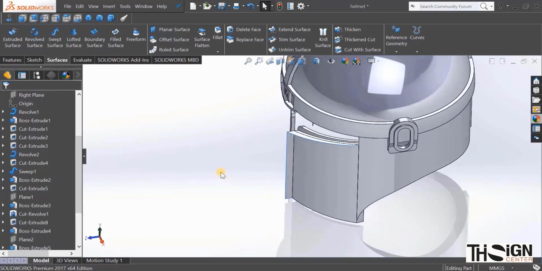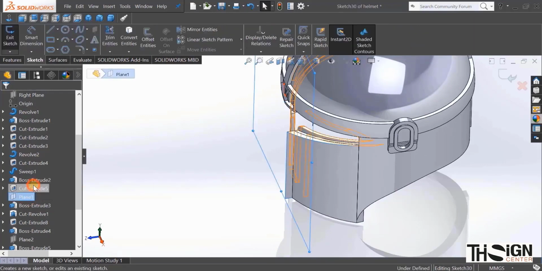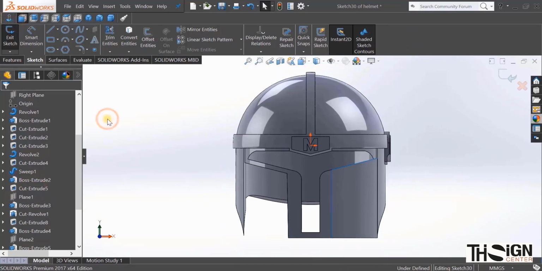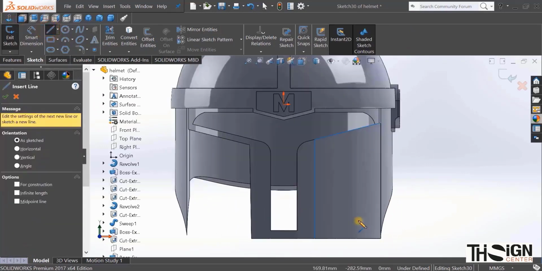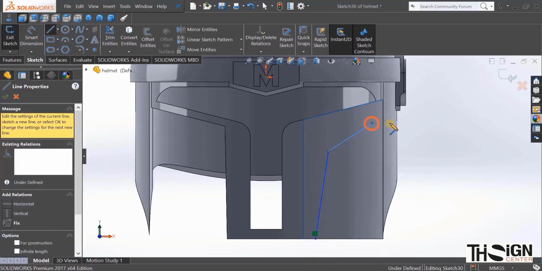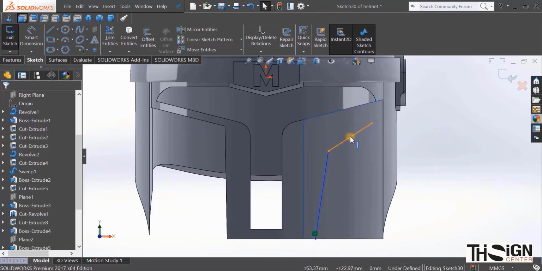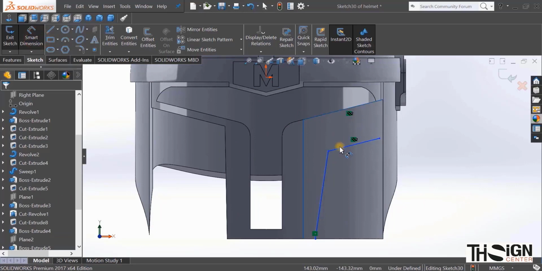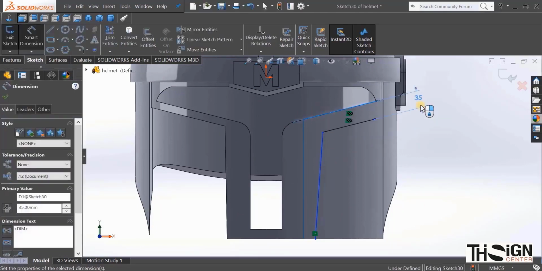And then I will repeat the same process to create another surface. Also with this edge, parallel. The distance is 35.